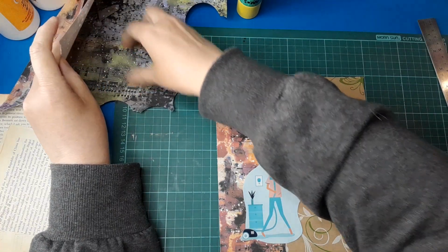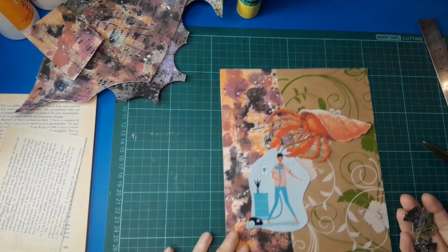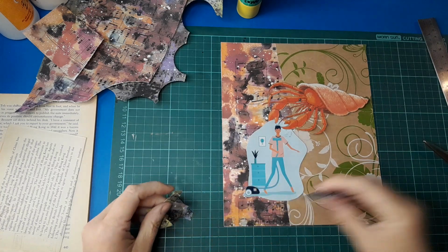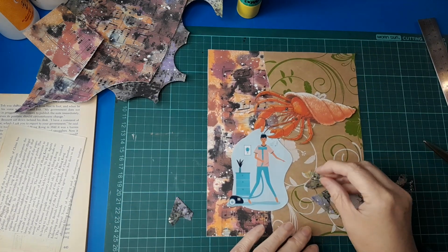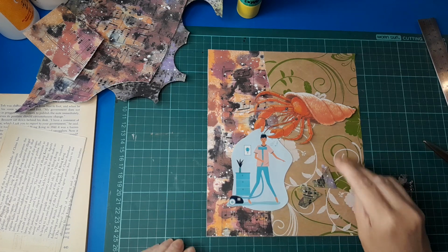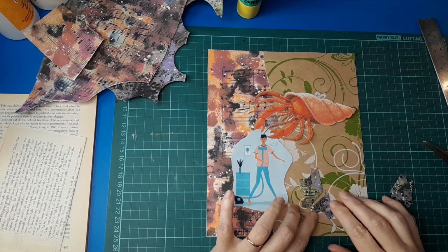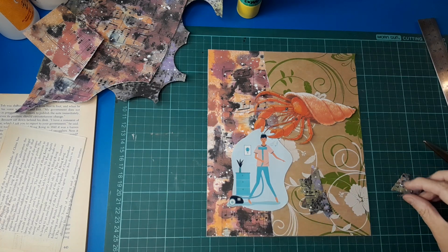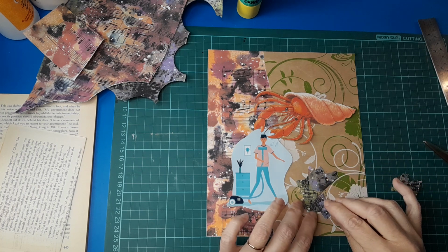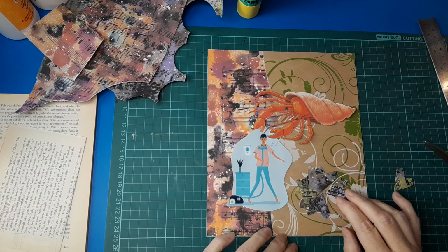And our paper folding. So teabag folding, if you don't know what teabag folding is, it's basically folding decorative bits of paper to form a pattern, and it's usually like a star pattern or flower pattern or something like that. There's lots of free tutorials and patterns online. I had to go and refresh my memory because it had been a long time since I'd done paper folding, or teabag folding. And the origins are that it used to be done with teabag covers, and that's why it's called teabag folding. And once you've folded all your little tiles, they're called tiles, then they go together in an arrangement to form your design. And I thought this would be cool to meet the prompt for folded.